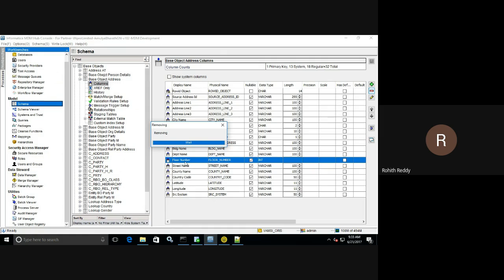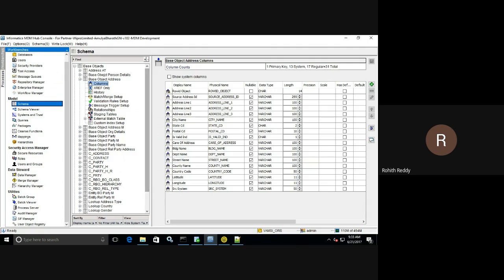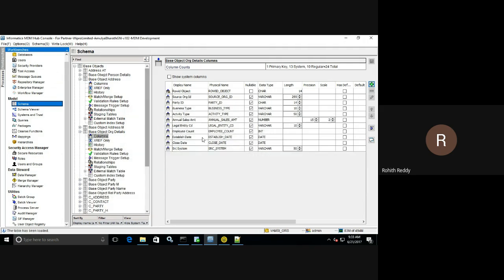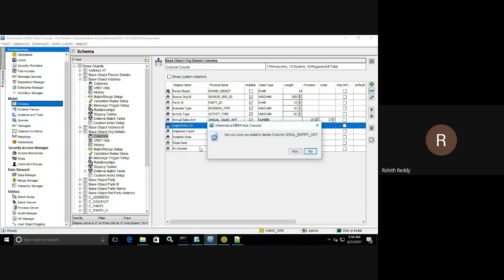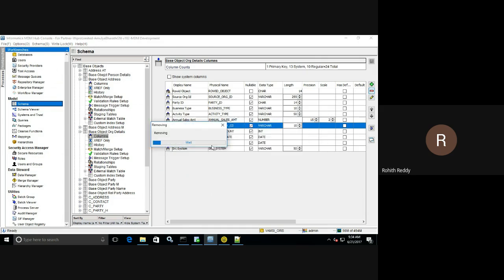Just remember that floor number. And in another organization details, I have removed this legal entity code.